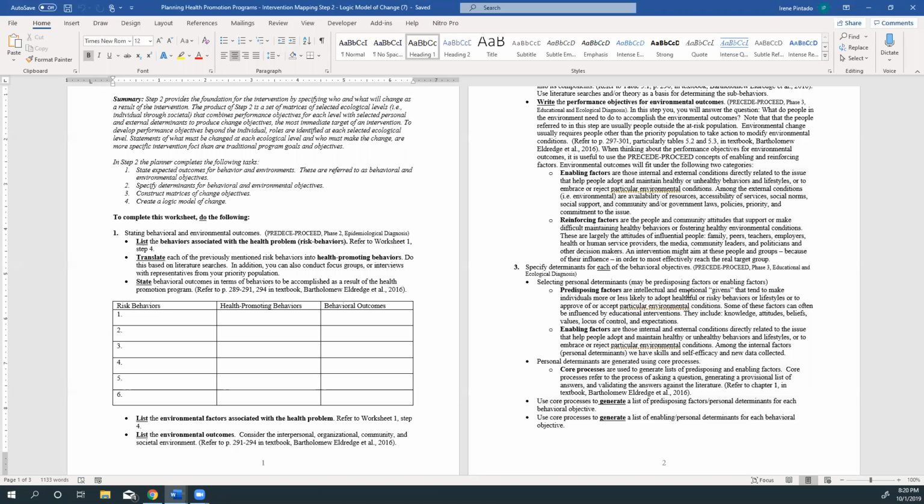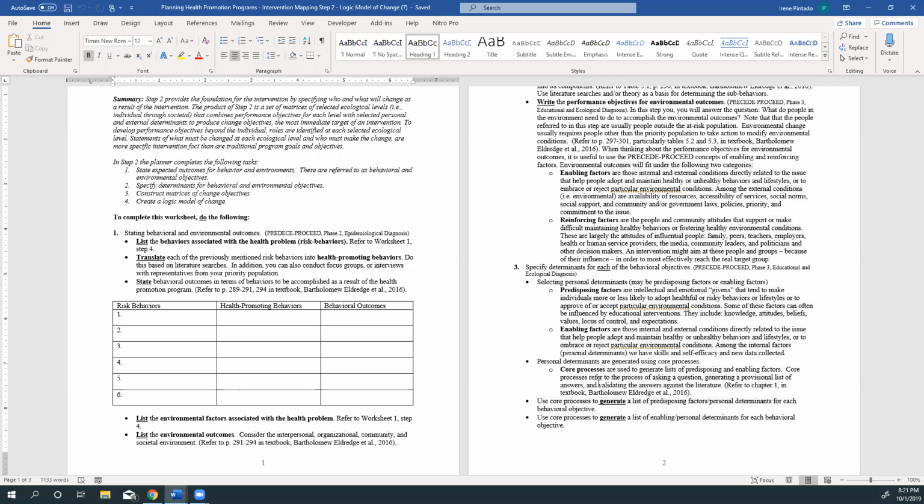And then what are the enabling factors that we need for each of these personal determinants? What is it that needs to be in place in the environment? Some of this gets a little repetitive. Just go through the process and give your details. Remember, use the core process. For each one of these, you can brainstorm like we did right now. Once you do your brainstorming to generate answers, then divvy out the stuff you found and have people in your group do the research.